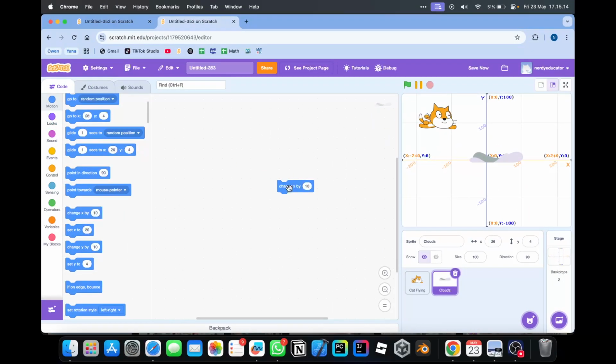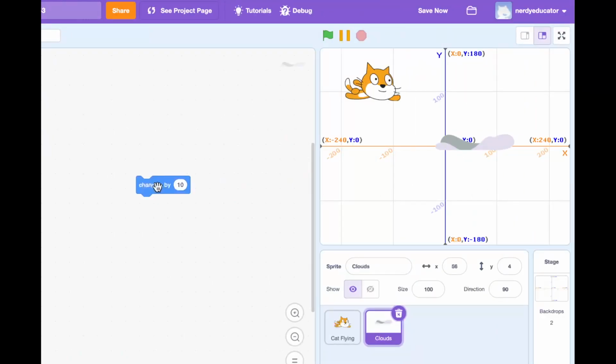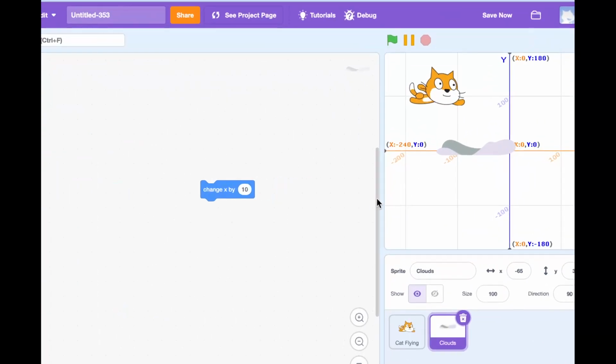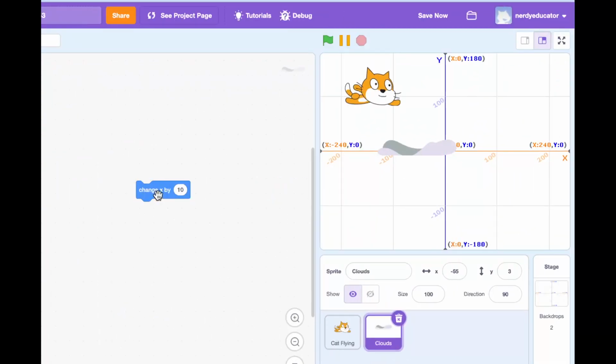Okay, so I'm gonna try to click this to test whether the blocks work or not. Every time I hit this, the cloud moves, and every time the cloud moves, the value of x is changing.